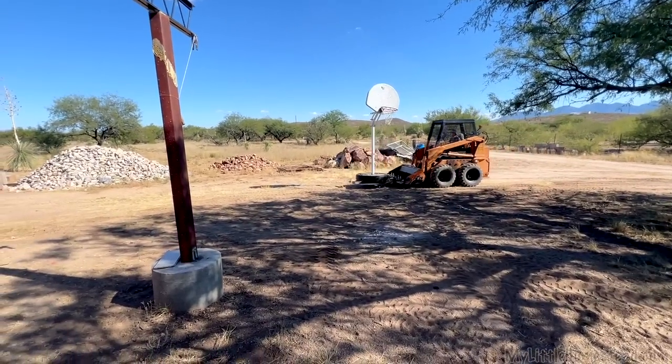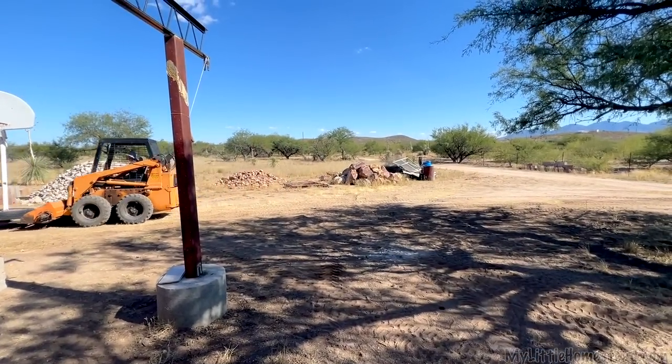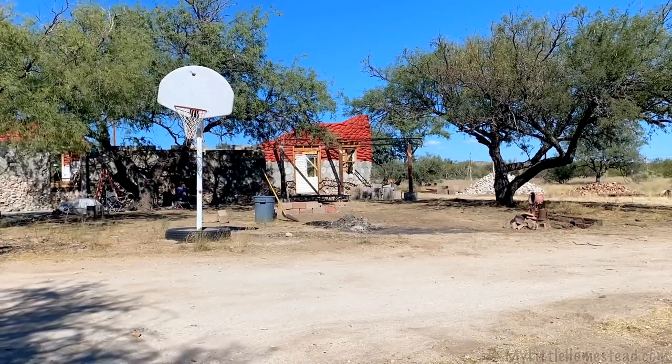He's starting to talk about where this is going to go and where that's going to go. And it's dawning on me, he wants to clear the whole thing out. So it was kind of fun to be able to do that and really love it like that. And there's no reason why all that stuff should be right there anyway.